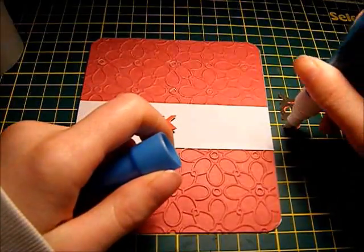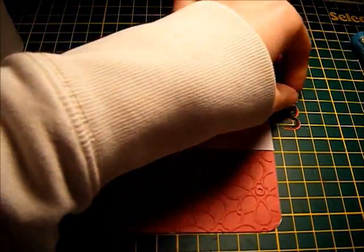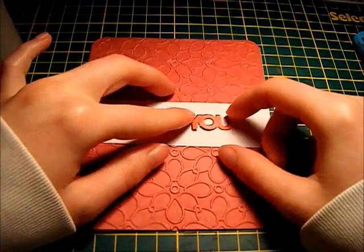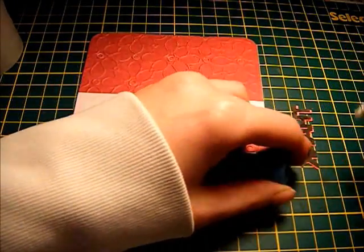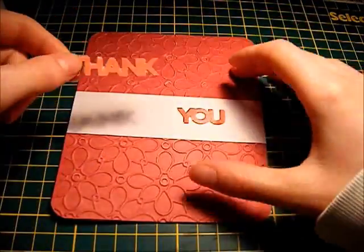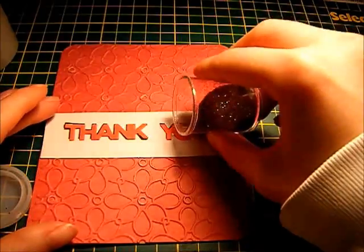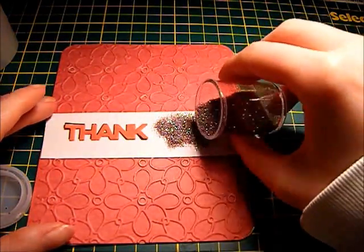I used my Zig 2-way glue pen to stick the letters thank you to the middle of the white piece of cardstock on the front of the card. Here I fixed the mistake by adding some glitter on top of the letters. I make sure to cover all of the letters with the glitter.